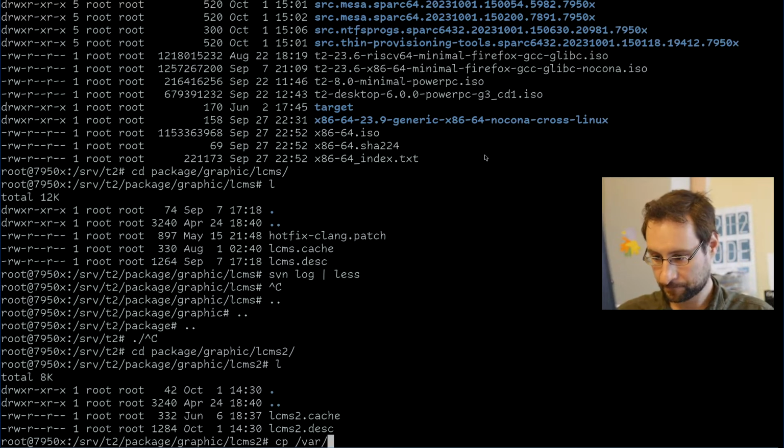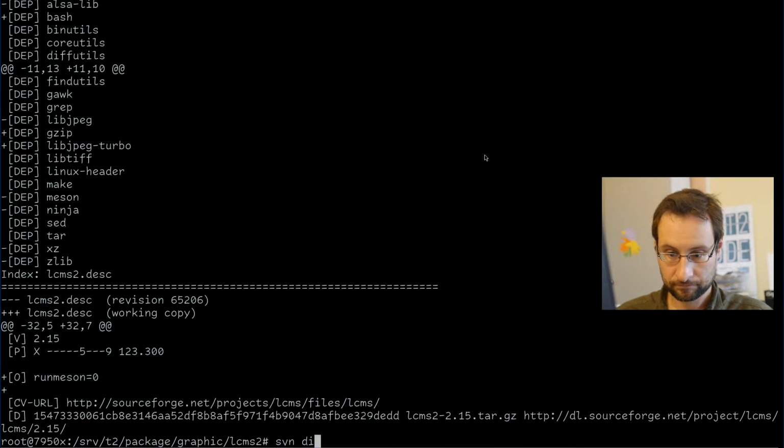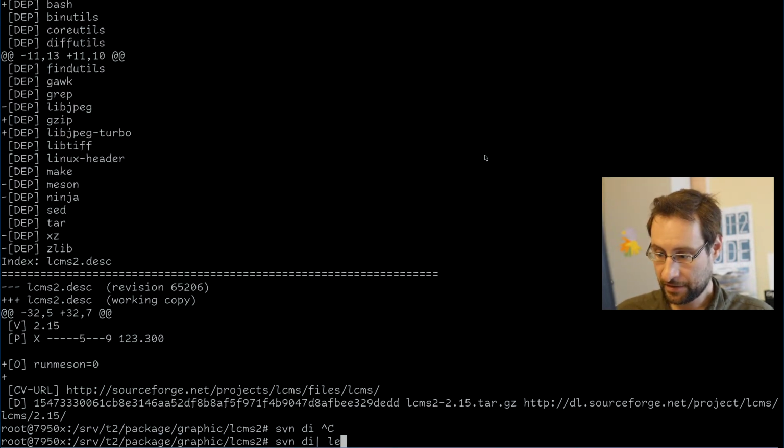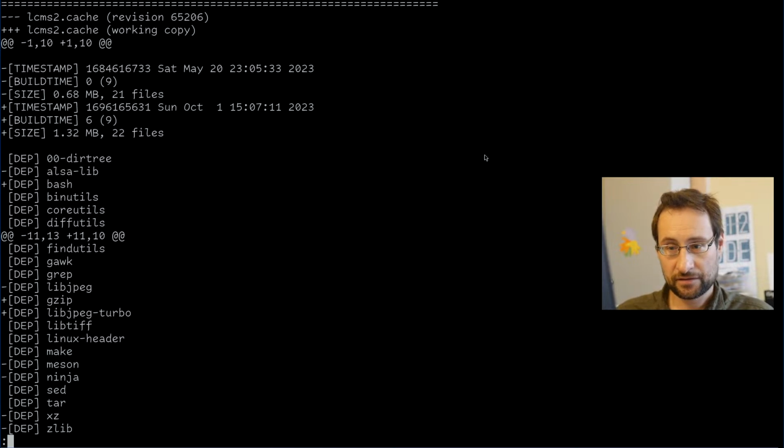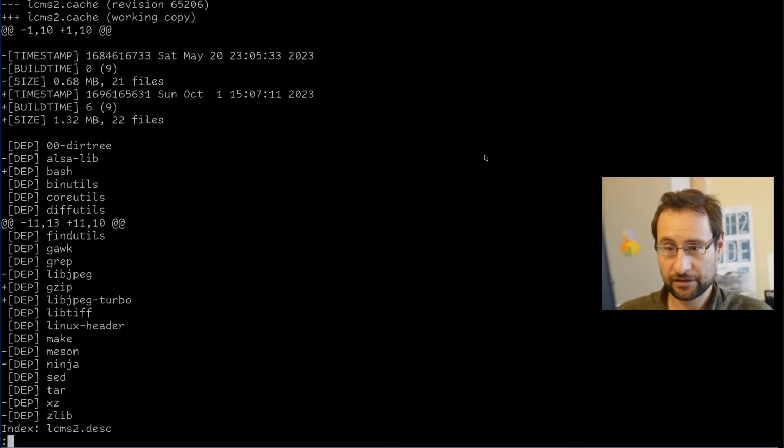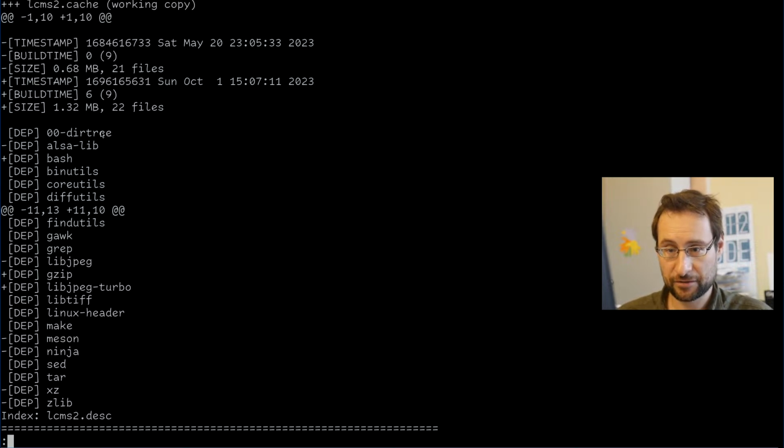LCMS2. Okay, that is then without Mesa. Okay, that is indeed significantly, like, previously rounded down to 0, so that's a much better cache file.